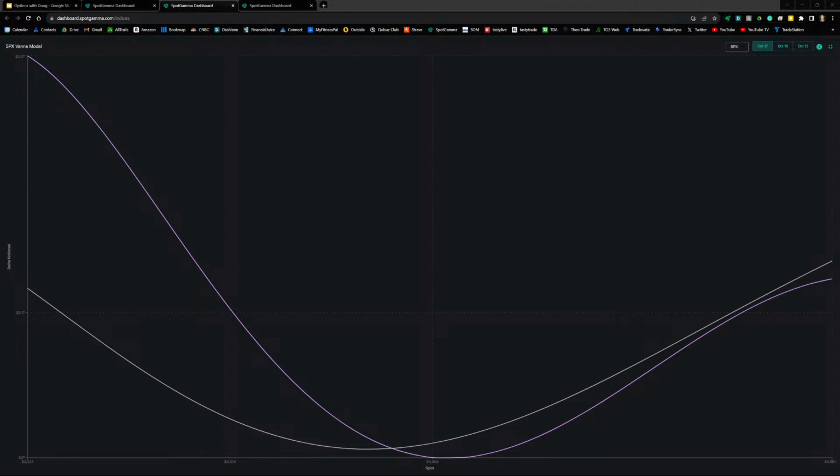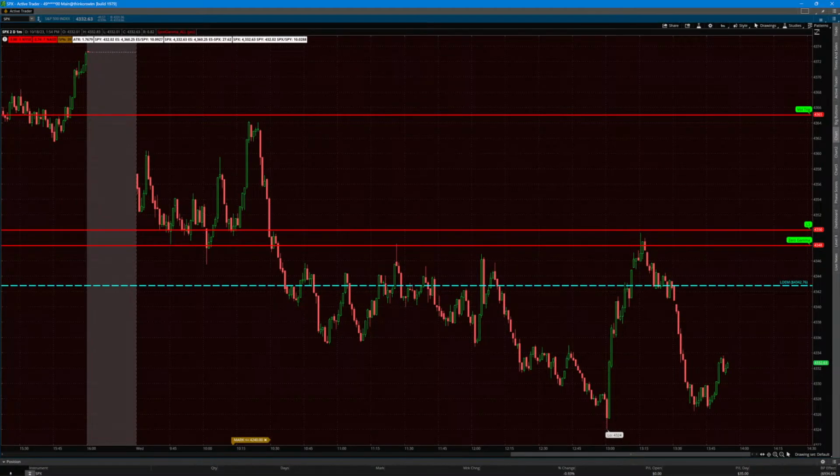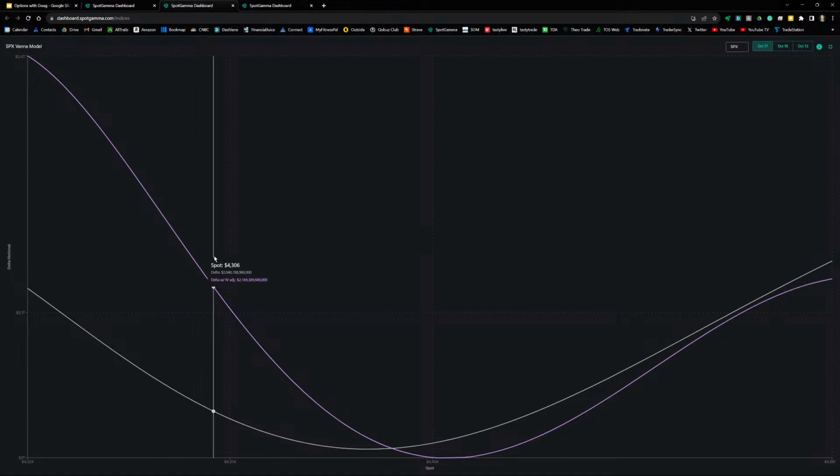All right, let's take a look at price now. For SPX, currently trading right around 4332. So that is not quite the low of the day. Let's check. Go back to our SPX chart. So above the low of the day at 4332. So right around here. So this is definitely on this steep left portion of the curve, this negative gamma portion of the curve.